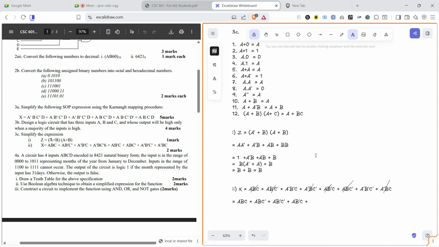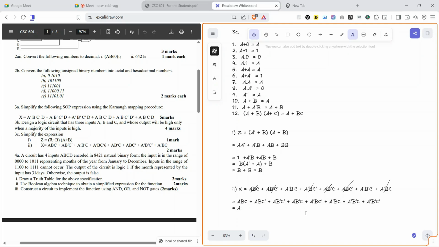So we have A, which one did I cancel now? Okay, this middle one. A bar B C bar plus A bar B C, right? So we are now left with these two. So plus A bar B bar C plus A bar B bar C bar. Yes. So we've been able to rearrange everything to make it easier and simpler for us.